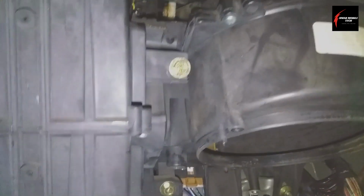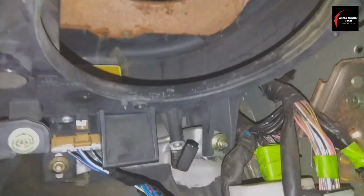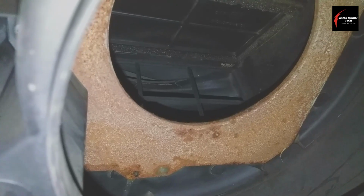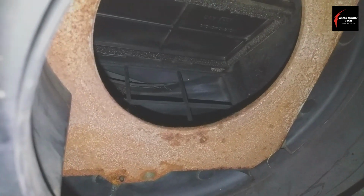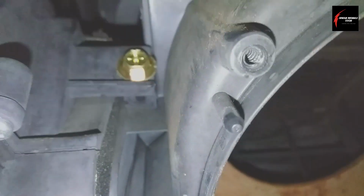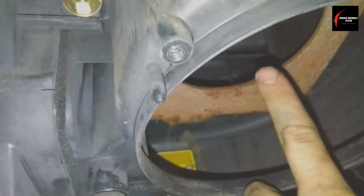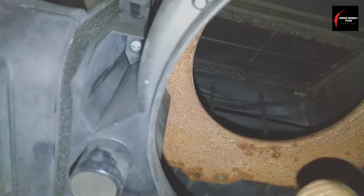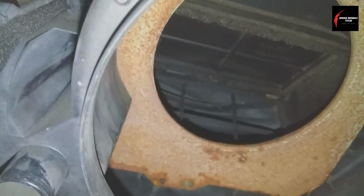So once you locate it, you'll know you've got the right flapper, or the right circuit that you're looking at, because it's going to be right up above the blower motor. So that flapper right there, right up in there where my finger is pointed, is going to close. Right now it's in the recycle mode.